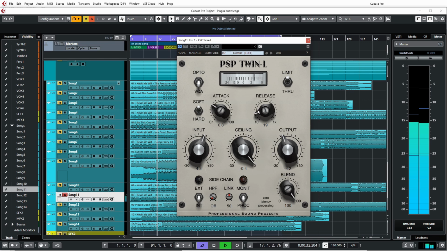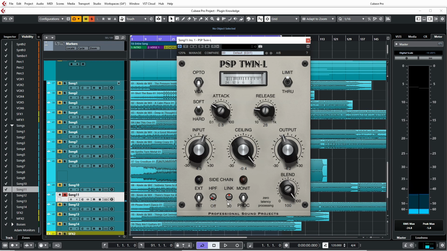Now if I let it go, now it's responding to the kick again. So if we go back to that pumping effect, potentially we could reduce that by not responding to the kick. So we're getting less of that pumping effect now because it's not really responding to the kick. It's still not the way I would set it up, but that was just an example.